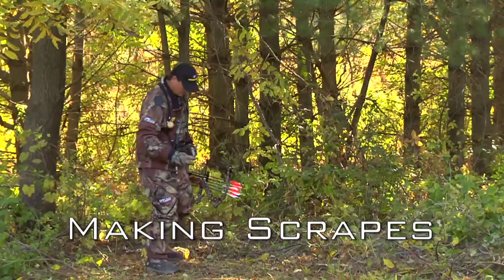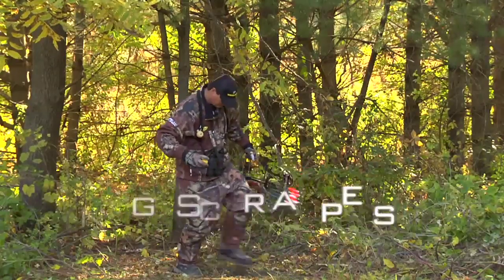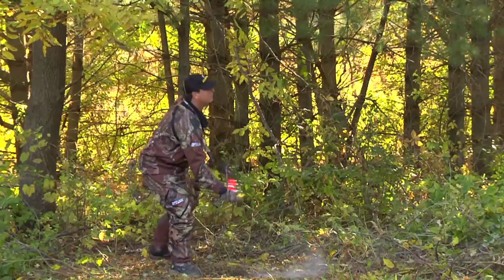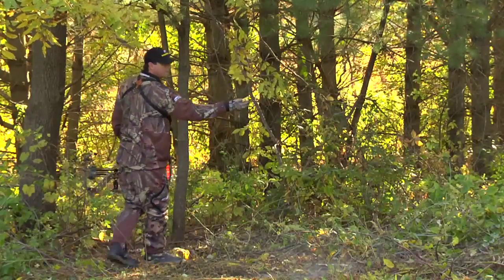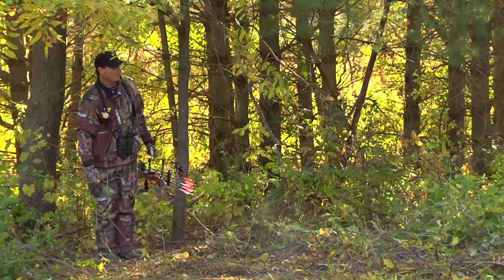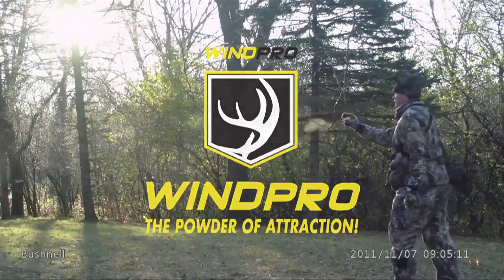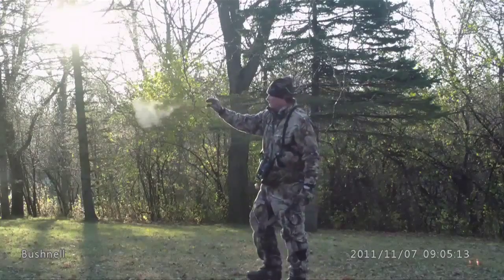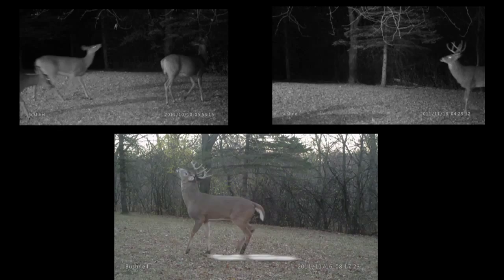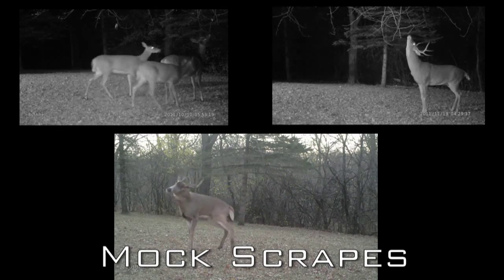In our world, human scent control and playing the wind are the two most critical factors when hunting big game. As you can see, we pay close attention, implementing the use of scent blocker garments, hats, gloves, jackets, boots, and pants to minimize our human odor. Then we're going to show you how much fun and how much success we've really been having using this product.